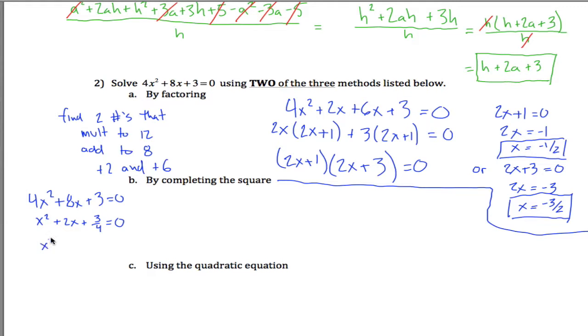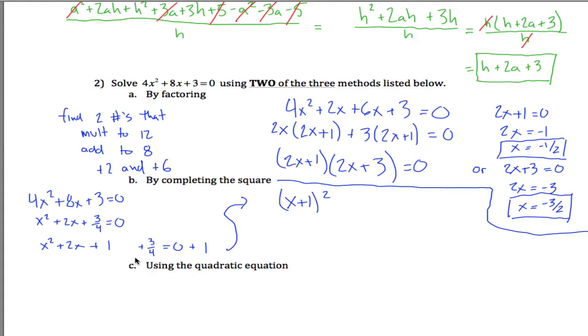Then let's find something that I can add to both sides of the equation. We can put it here and here so that this becomes a perfect square. What that something is, is positive 1. The reason it's positive 1 is either because half of this coefficient is 1 and 1 squared is 1, or because to get a perfect square over here I'd need a 1. X squared plus 2x plus 1 is just x plus 1 squared.